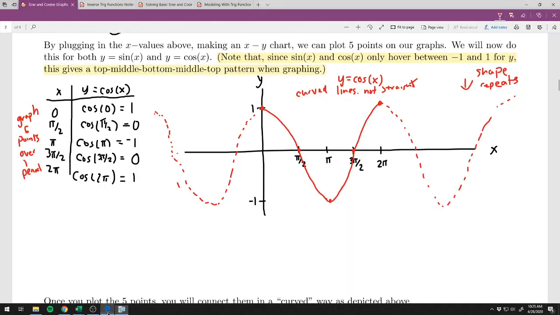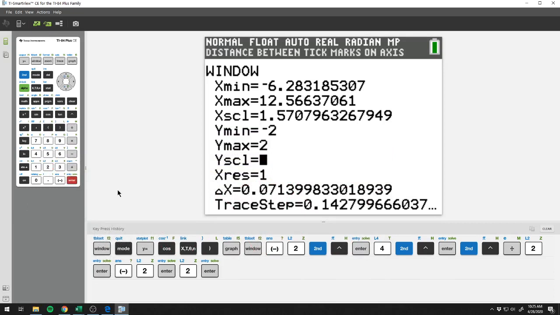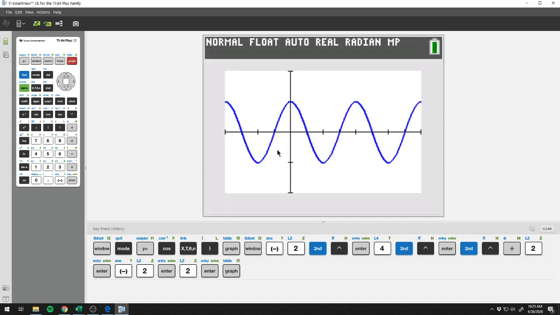For the y values, since y goes between negative 1 and 1, I would make these a lot smaller. Maybe not negative 1 to 1, but negative 2 to 2 would be a good idea, so you can see everything, but there's some space. The y scale is fine. I don't really remember what these other settings are for. I've never adjusted them in my life, so I wouldn't go below the x and y scale settings. But now that we messed with all that, if you hit graph, you'll see a better picture.